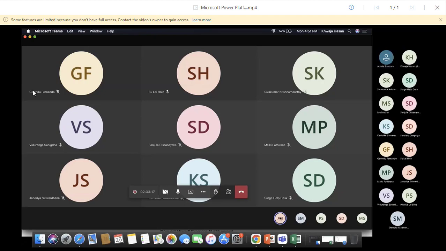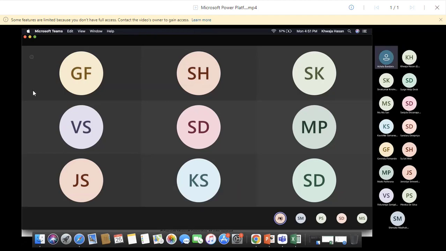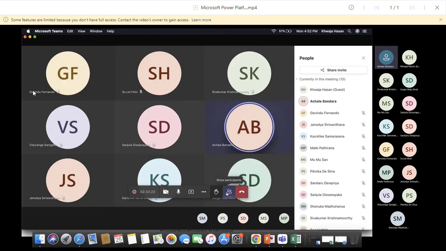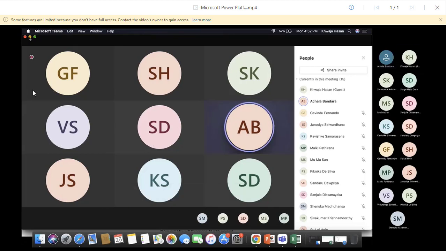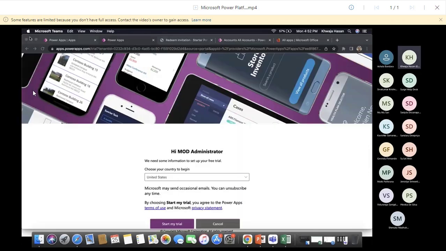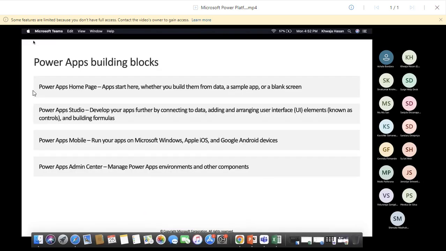Can you add my name for attendance or mark my attendance, since you have the attendance sheet? Sure, sure. My name is Achala Pradeep, Achala Bandar. Okay, let me just do it right away.